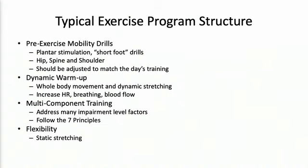Some clients might be able to do their pre-exercise mobility drills in 5 minutes. Some might take 15 minutes. Some need more time. Some come into the facility, they're going to spend 10, 15 minutes getting ready to train with you. That's the ideal. But what's the real? Right? They show up 2 minutes late. I'm like, great, we haven't done all the pre-work, but now we're going to try to do the best we can. Okay? So there's the ideal, and then there's the real reality.